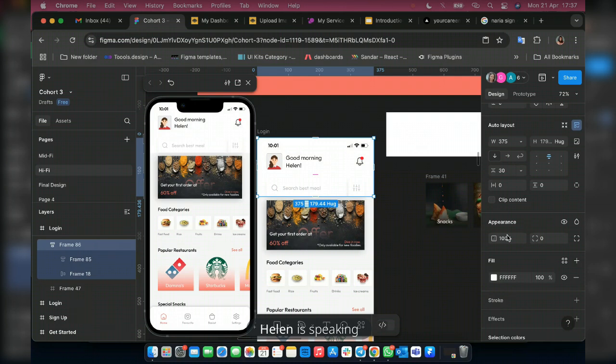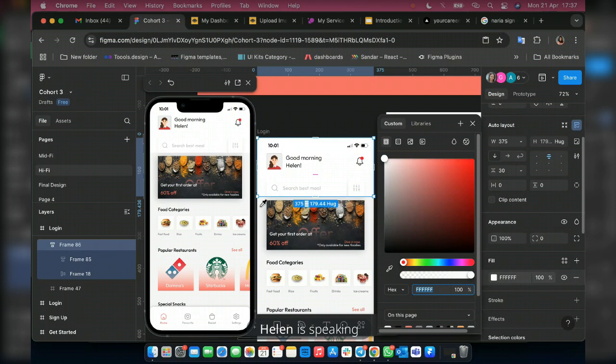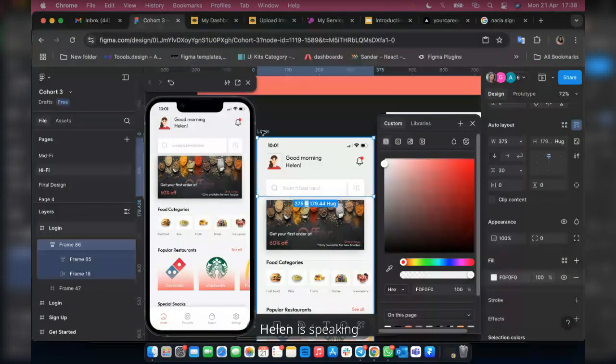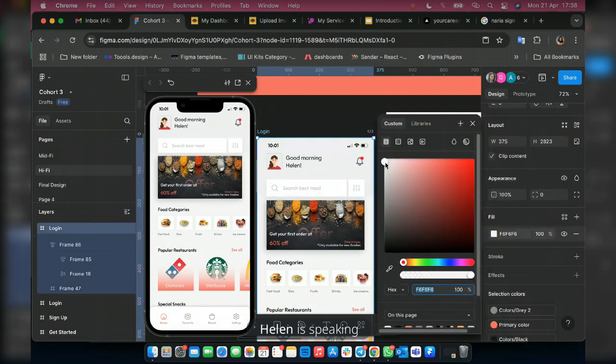So I'm just going to get my color picker and then pick this color. Yeah, pick this color. So let's play. I'm not okay with this background color. It's giving me this dusty kind of shade of white. So I'm not going to take it off a little.